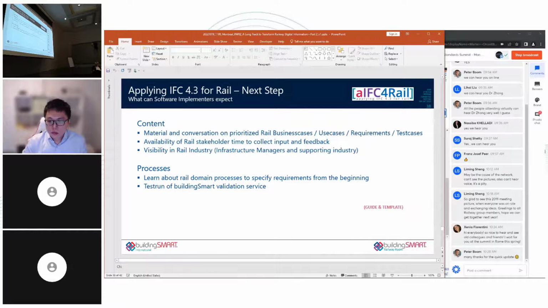So in this project, we plan to support this validation service and also work together with BSI to further improve it. If you join our project, you will be the early bird to use this validation service, and I guess it will simplify the certification process for your software.